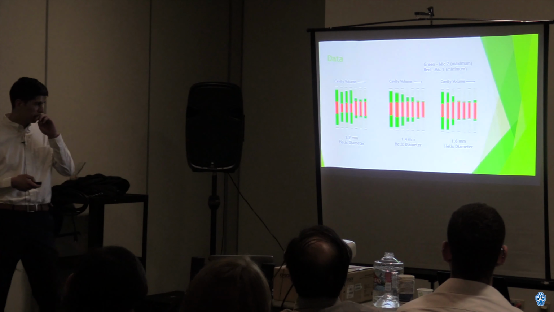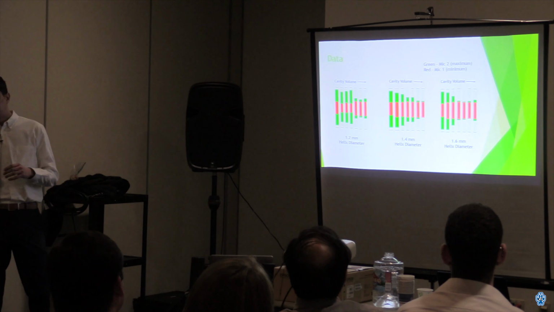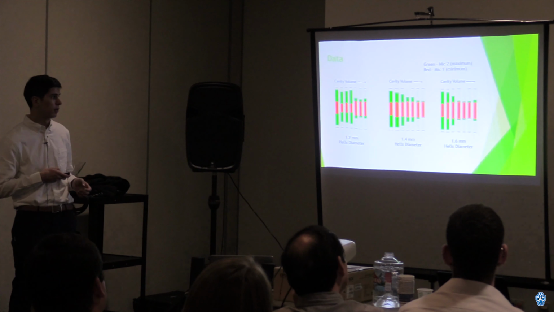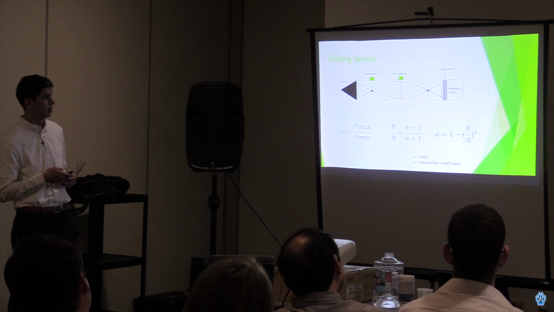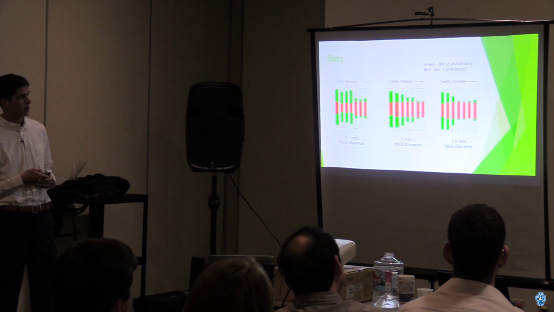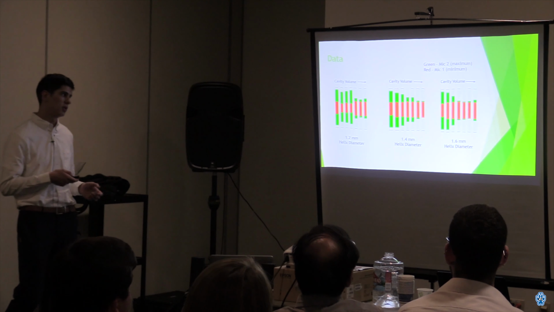For my data, this might be a little bit hard to understand, but the green is where my second mic was, so that would be where the maximum is. If you remember from two slides back, that's where the maximum is. And then my red is where the minimum is. This is measured in volts because that's how we measure pressure with the instruments we have here.